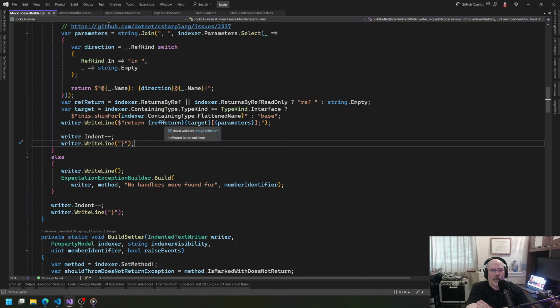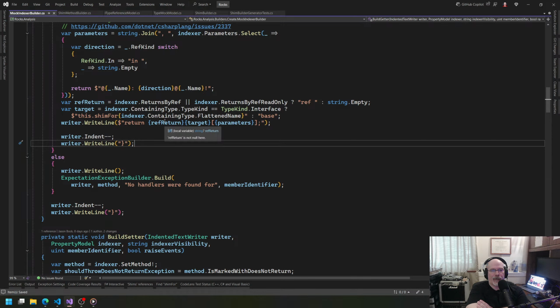You'd say get the shim name, because that is, sorry, this is a type reference model, and then that would all work. Okay, so what I think I'm going to do is come here. If I remember right, I've already done that. So let's back everything out that I just did. Okay, now let's come back to shim builder.